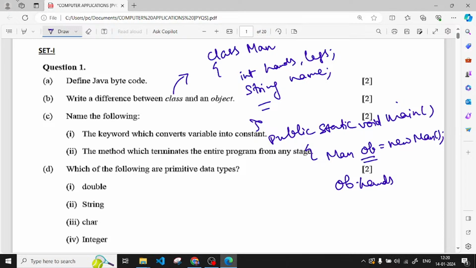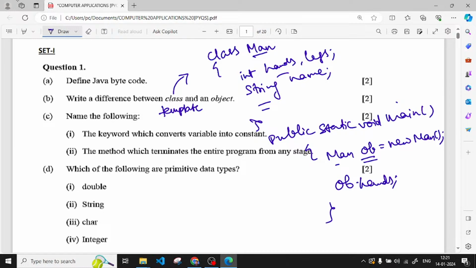So you are creating an object of the class, and using the object we are calling the attributes. The class is actually a template, and the object is the representation of that template.